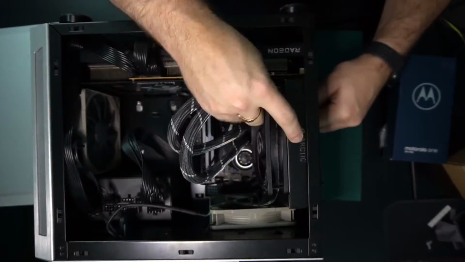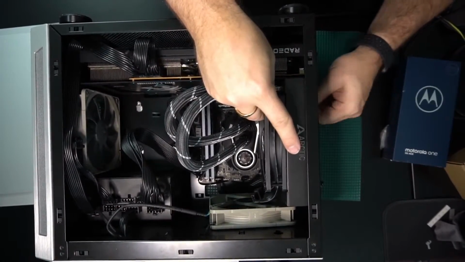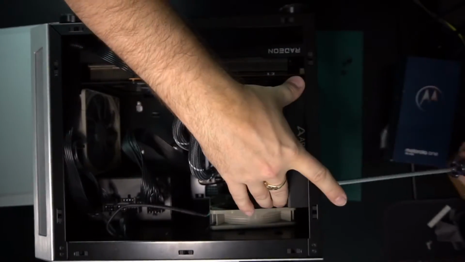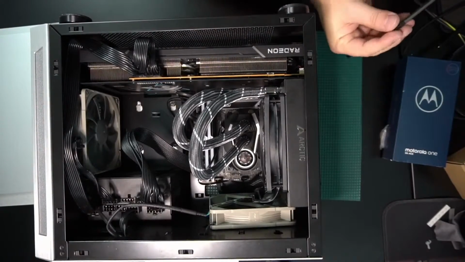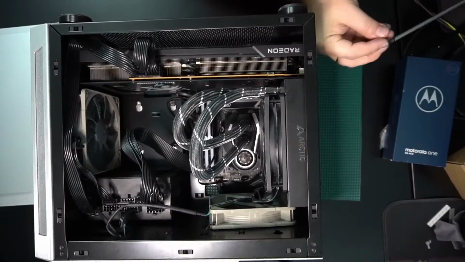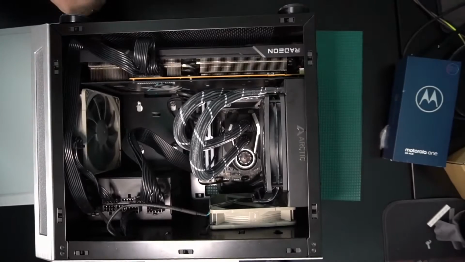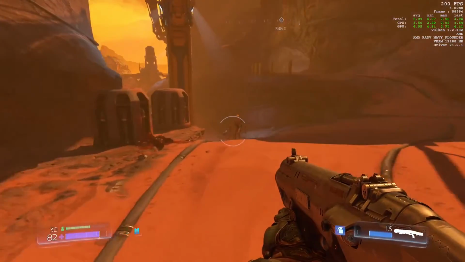But really, this goes to show you, you can fit all of these parts, which I'll have a link for, into this tiny mini ITX build. And this thing is so powerful. This little computer has a handle on the top that you could carry to LAN parties with your friends, or if you're going on a trip and you want a more powerful PC with you, it's very, very easy to carry along. And right now, we're going to show you just how powerful this little mini beast can be.